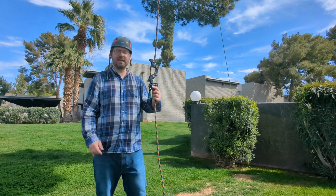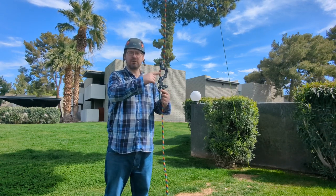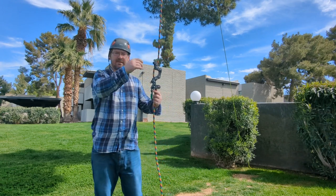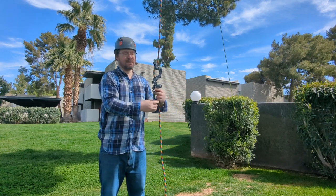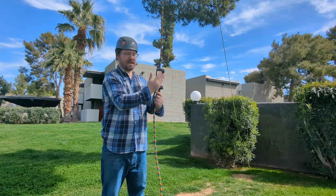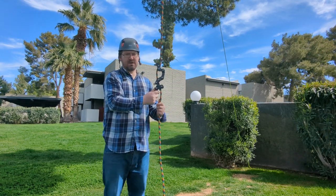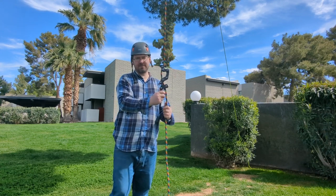In addition, you never want to use any device above your Rope Runner Pro — especially a hand ascender with a foot loop. I actually tried this to see what would happen: the foot loop ends up getting pressed against the device really hard, making it very difficult to use at all. It could also accidentally collapse the device, causing the climber to fall.